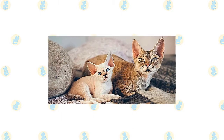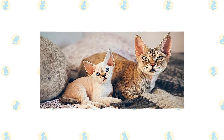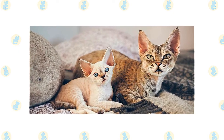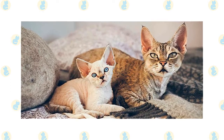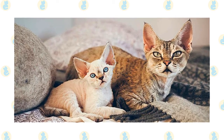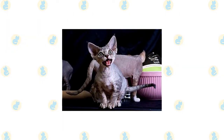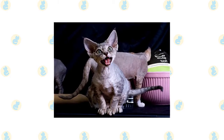The Devon's wavy coat is easy to maintain — groom gently so you don't break the delicate hairs. In many cases, brushing your hand over the coat is all it needs. The best thing about a Devon Rex coat is that it doesn't shed much, and the fur is so fine that it isn't very noticeable on clothing and furniture. Baths are rarely necessary unless the cat is white or has a lot of white on the coat. Those cats can start to look dingy if not regularly bathed. Brush the teeth to prevent periodontal disease — daily dental hygiene is best, but weekly brushing is better than nothing.